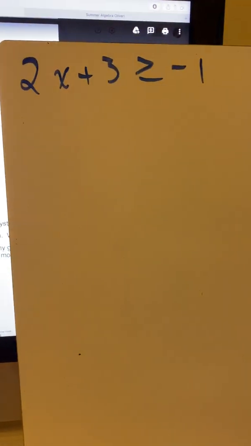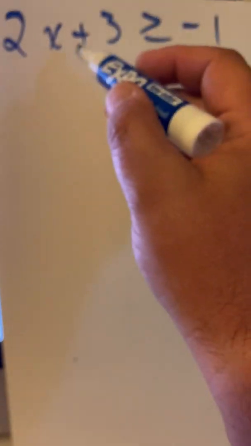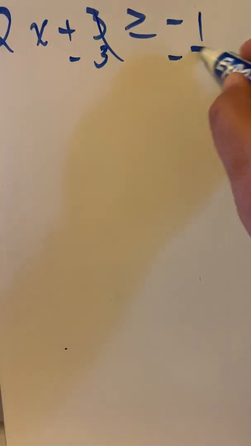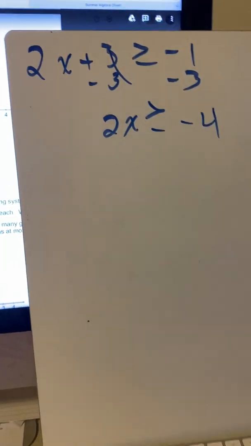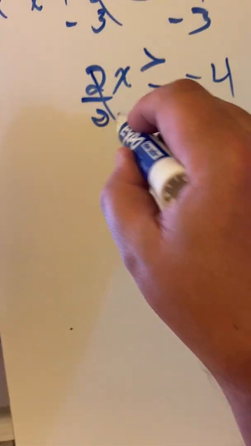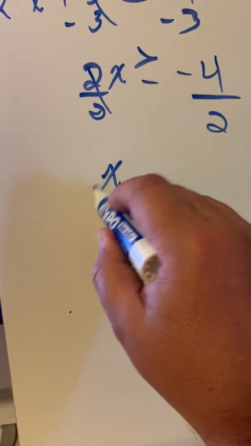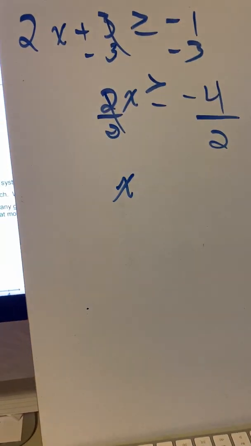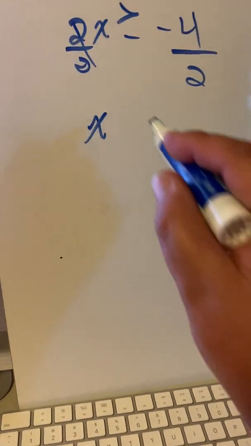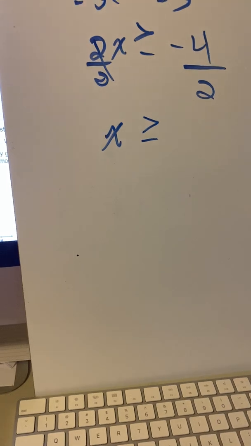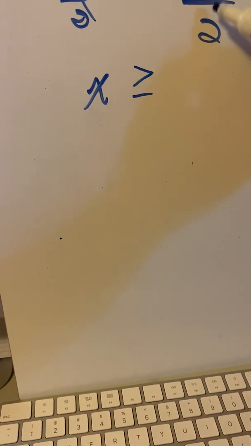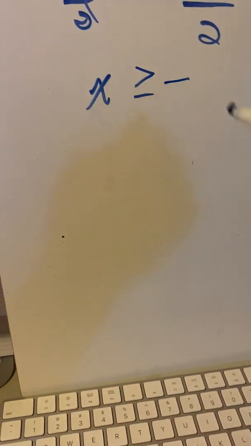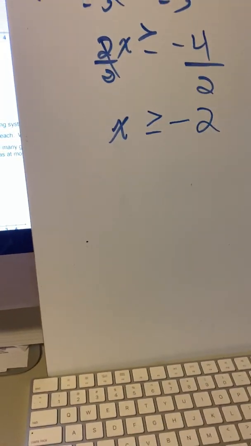It solves just like a regular equation. You've got to get rid of the 3, and it makes 2x is greater than or equal to negative 4. And to solve this, you divide by 2. Even though there's a negative over there, you did not move a negative with multiplication or division over to the other side. So the inequality stays a greater than or equal to sign. It doesn't flip-flop because a negative divided by a positive is still a negative answer, and it's a negative 2.